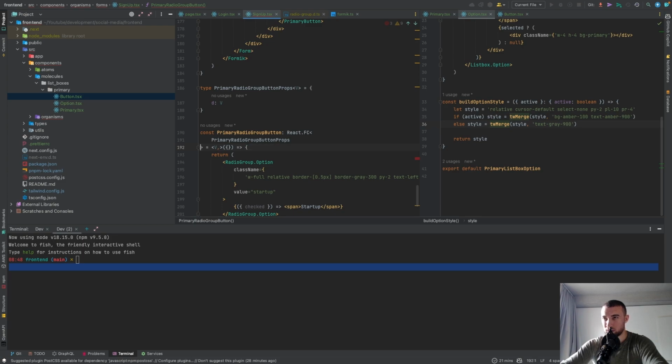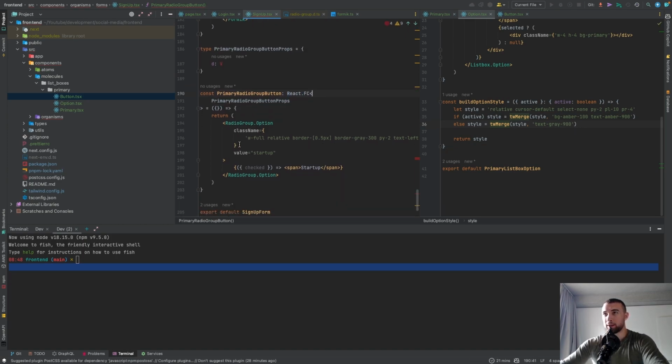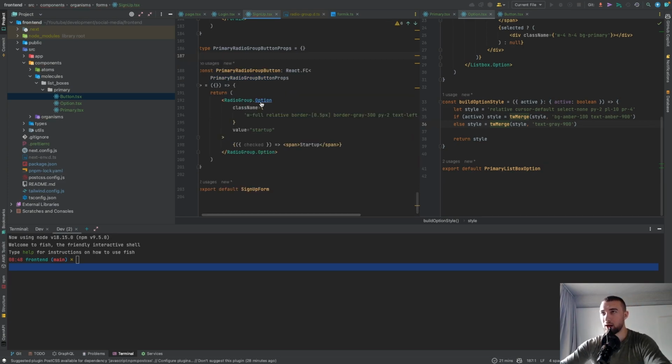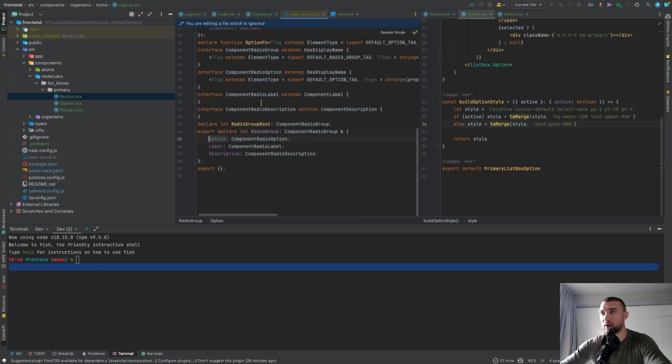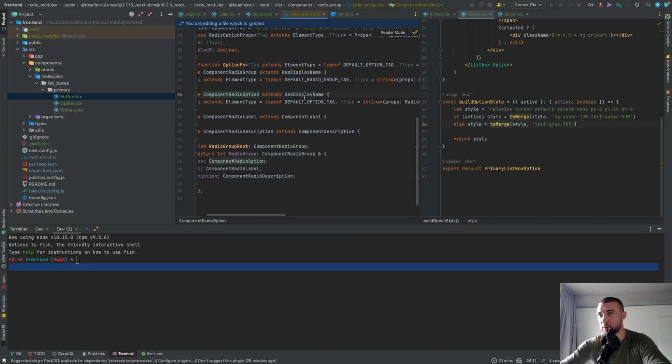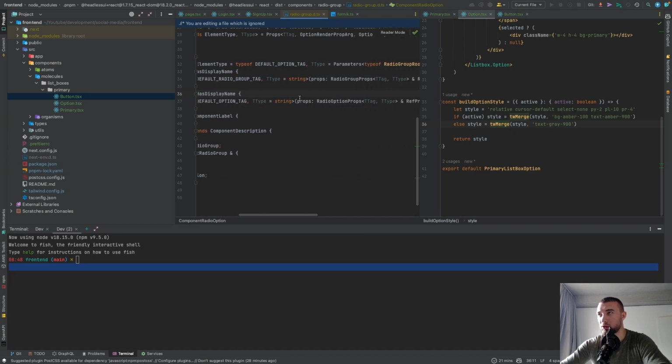But for now, we don't need a generic type, and that's why we can remove this and define it as a functional component. Boom. Now let me see. If I go inside here and go to component radio, I want to have a radio option props.